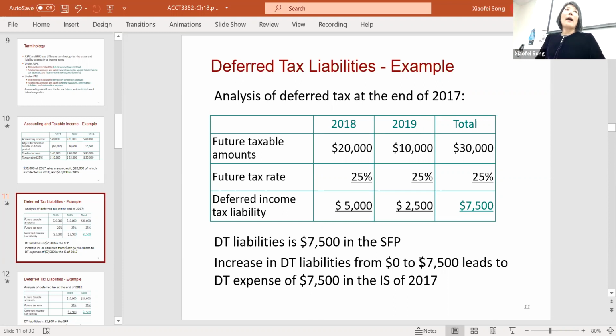So this is the asset and liability approach at work, right? The asset liability approach means changes in the assets and liabilities are your revenue or expense or gains and losses. And here, as a result of this temporary difference, we have a deferred tax liability of 7,500. To adjust your balance sheet to that desired balance of 7,500, we also recognize deferred tax expense of 7,500. Does it make sense? Any questions?